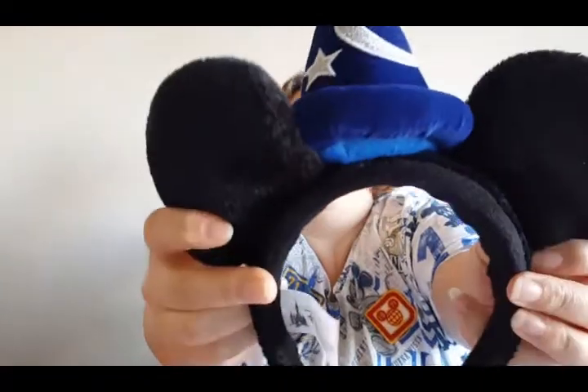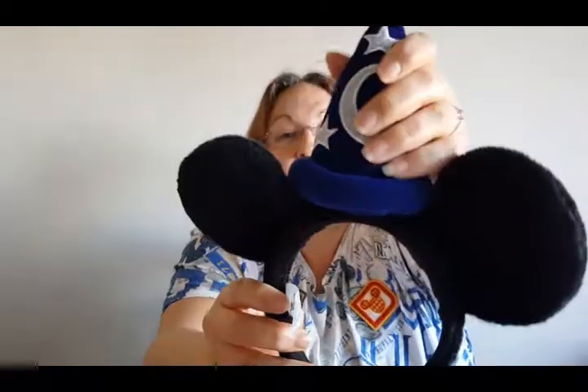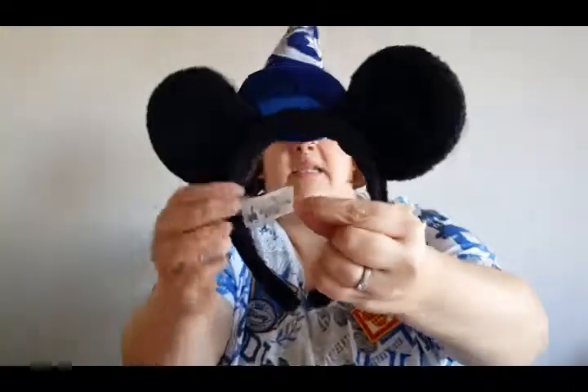This one is also one I don't have in my collection. Fantasia Mickey is super awesome — nice soft ears with the soft hat. The ears are soft and fluffy with a velvet effect for the hat, and it's got a lovely embroidered star and moon on there. The price is still on — these all cost a pound each — but you can see behind it that it has the official Disney label. Those two will go in my collection as they are.